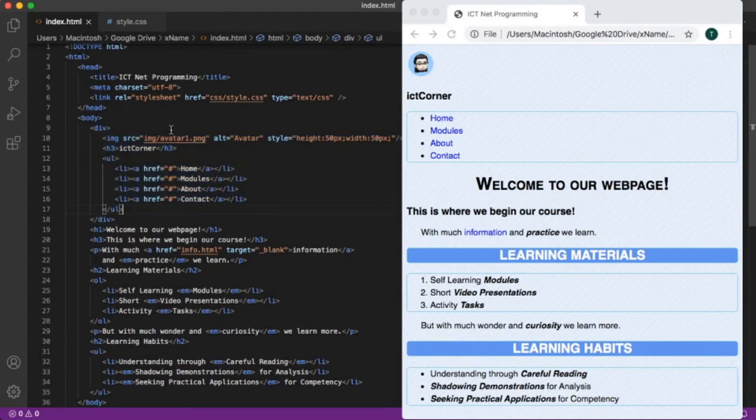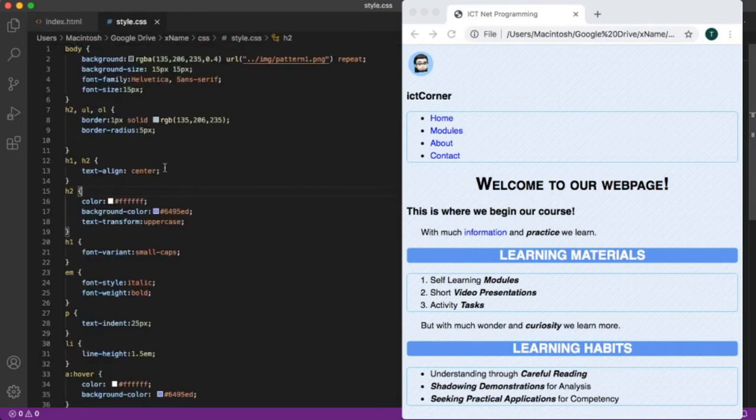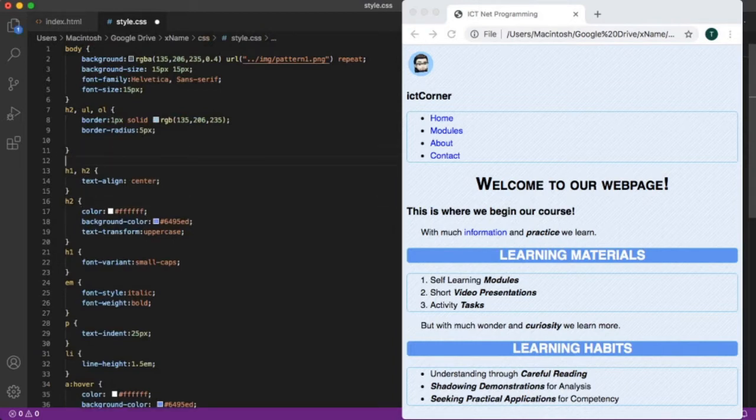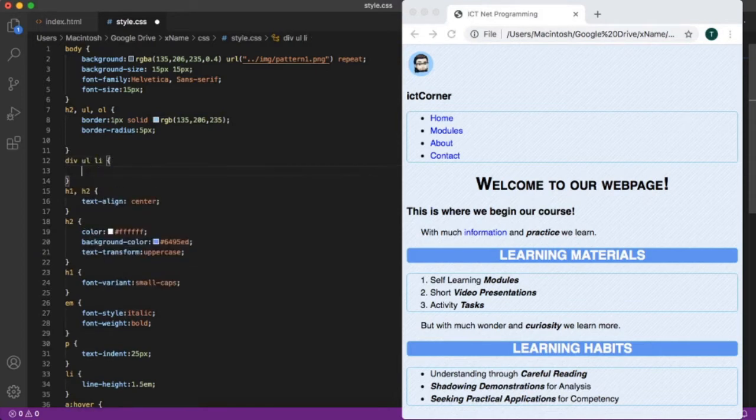In the upcoming weeks, we'll be learning about other CSS selectors, particularly the ID and class selectors, to add more distinction and control over our HTML elements. We also don't want the borders here on our navigational menu, so let's get rid of that border.